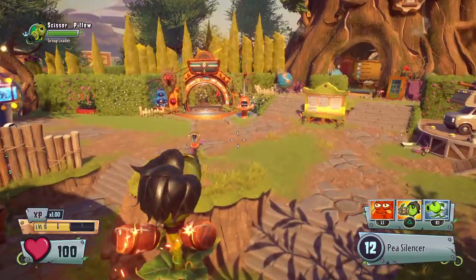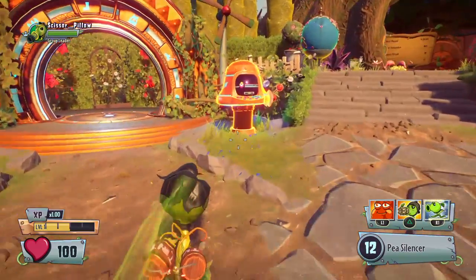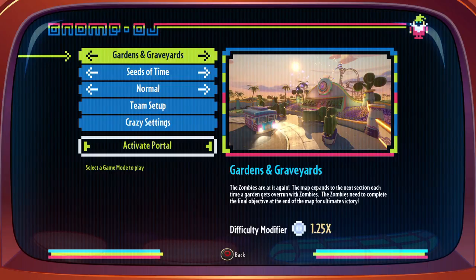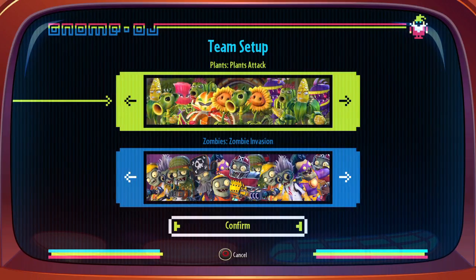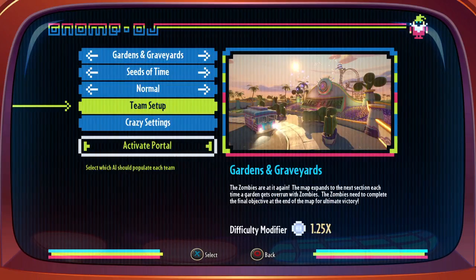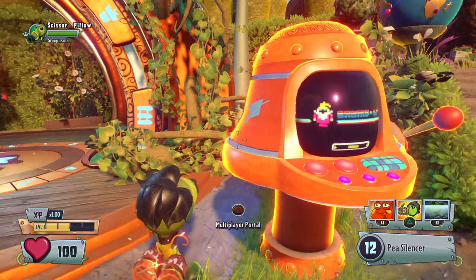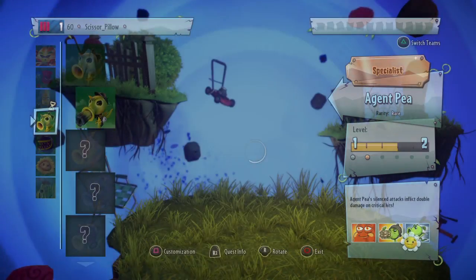So, what should we do? I'm thinking what we should do is probably go over to the multiplayer portal. And let's just do solo play. So let's just do all of normal. Because, you know, why not? Yeah, just because. So let's just be our Agent P.